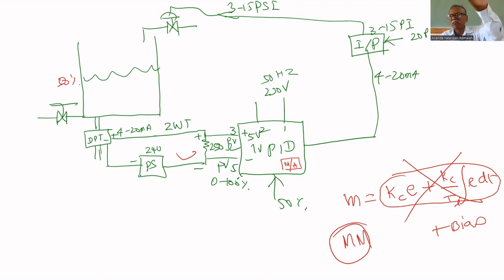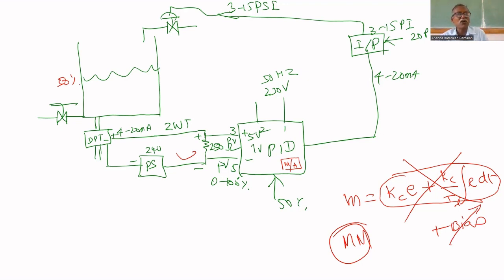First step I told. Step one is put the controller in manual mode. Other initial steps they will tell. You have to turn on the setup, you have to turn on the motor, those things they will tell. Theoretically, I am speaking: put the controller in manual mode. Second step, adjust the controller output. Already I told you that you can adjust bias in manual mode. Say controller output equal to 50%.